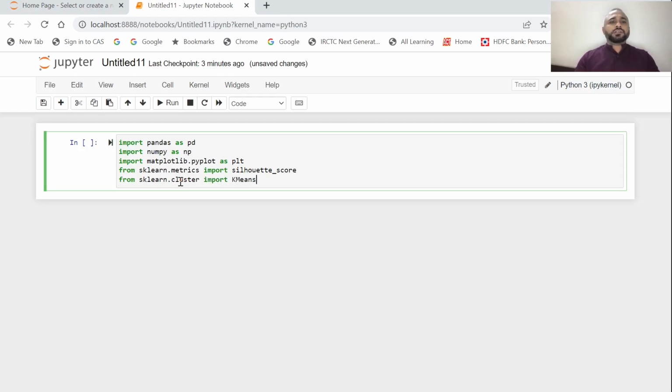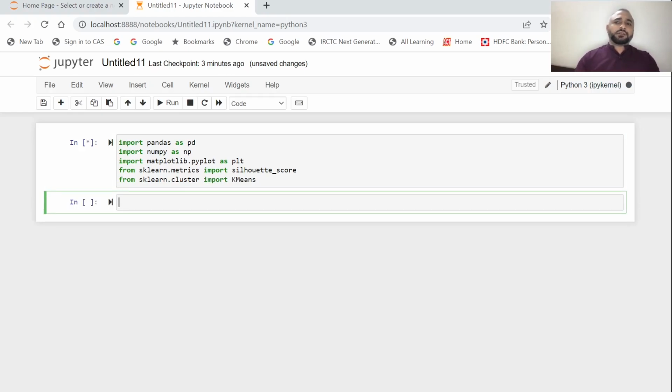Okay, so these are the things which I will need. Shift and enter. The kernel is busy. I see that it's getting imported. Okay, now it is imported.